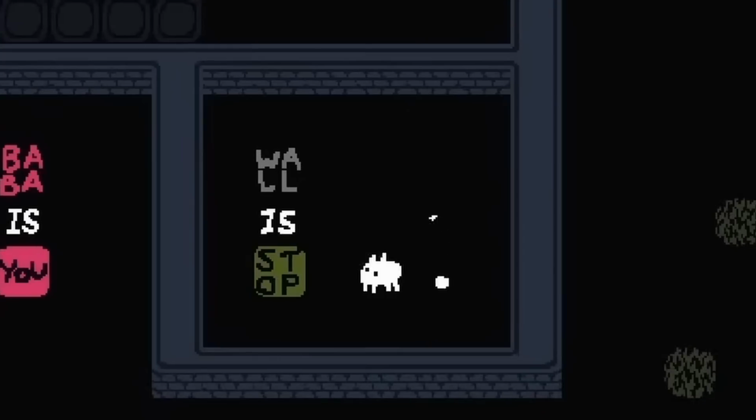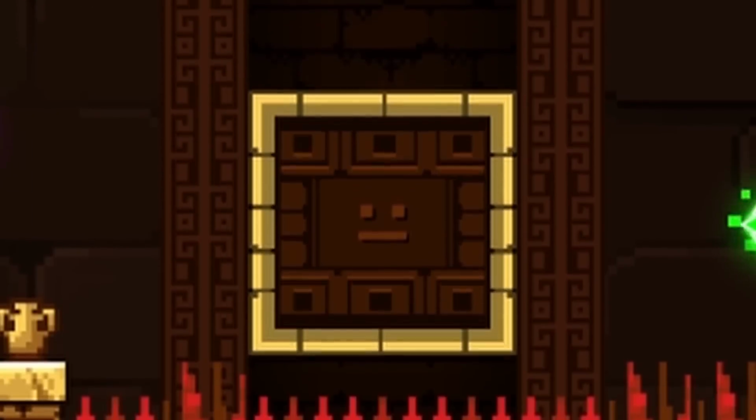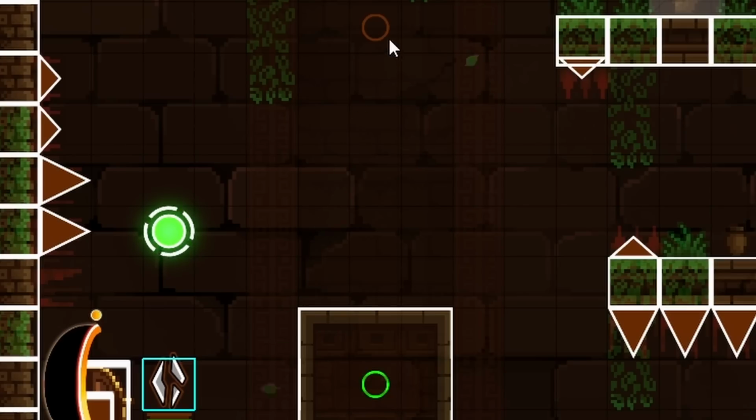An important aspect of any puzzle is the core mechanic you're working around. In Baba Is You, it's the movable text. In Portal, it's the, well, portals. And in ShiftLeaf Temple, it's the shifting blocks that move whenever you change directions. I made this simple mechanic by detecting when the player clicks left or right, then using advanced follow triggers to move the blocks to invisible objects in the level.